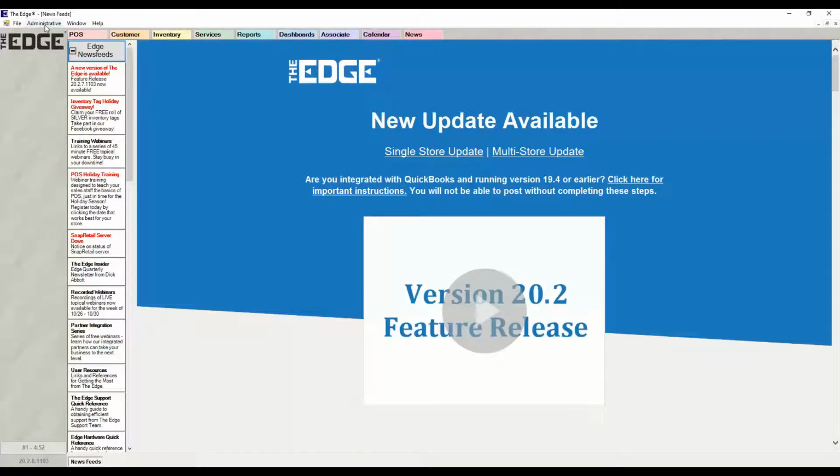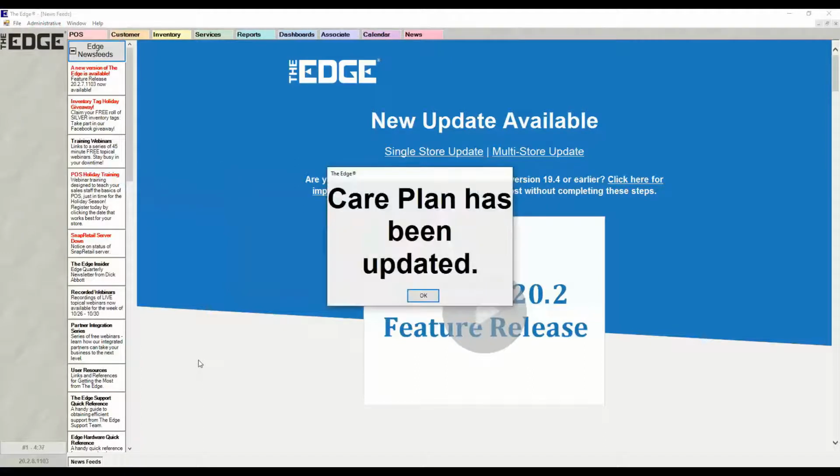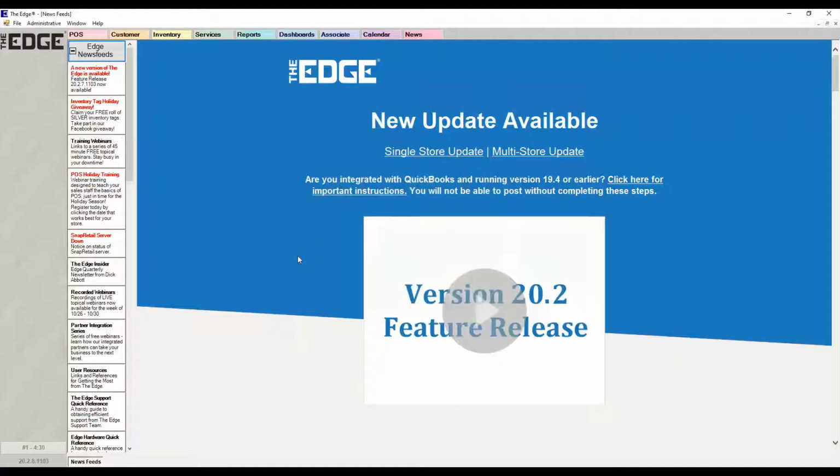The last thing to do for setup for care plans is under administrative. Under administrative, there's a care plan administration. The first time you ever come in here to work with care plans, you want to go to care plan check for updates. You also may need to do that if you've changed the terms on the care plans that you carry. So if your provider has a 3 and a 5, and in the beginning you decided just to carry the 3, you've added the 5-year plan onto your account, you'll need to go in and update and download those new terms. Once that's done, you click OK like I did.